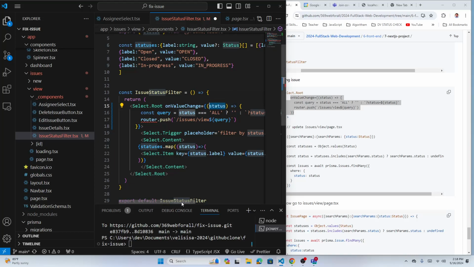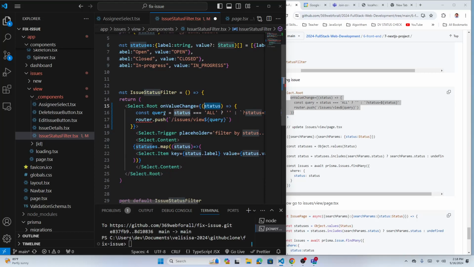So next step is, first we're going to build the query, right? Just a string, just build the status. If this status is equal to all, then just send the empty data. Like undefined, send it. This will be undefined. It means there is no value, right? That is what you're going to send. If status is equal to all, you're going to make it empty.